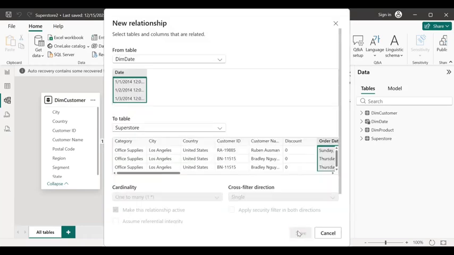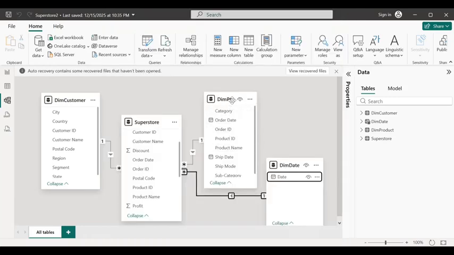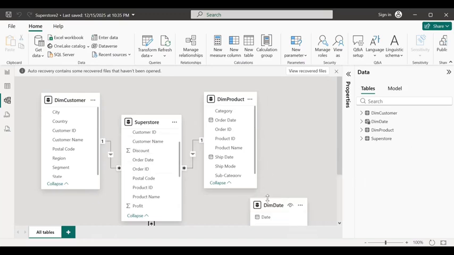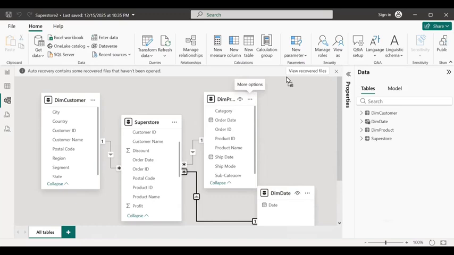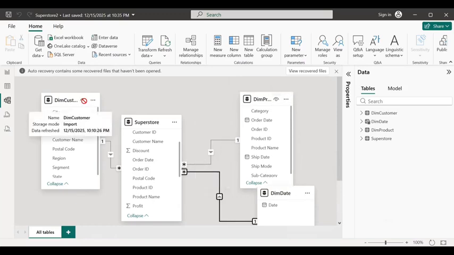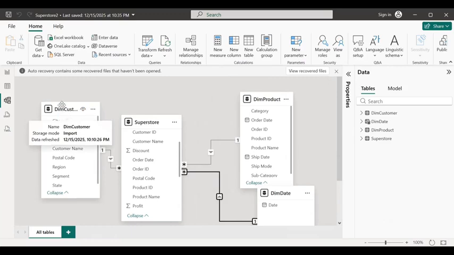Why is the products to superstore a one-to-many? Because you can have one product that was ordered, one product ID, for example, furniture could have been ordered several times. So you have that one particular code being ordered in the superstore, and the date, of course, you can have one date on which many transactions took place. So you can call this superstore the transaction. So this is our star schema. So you see that it looks like a star, right? All right, so we are good there.